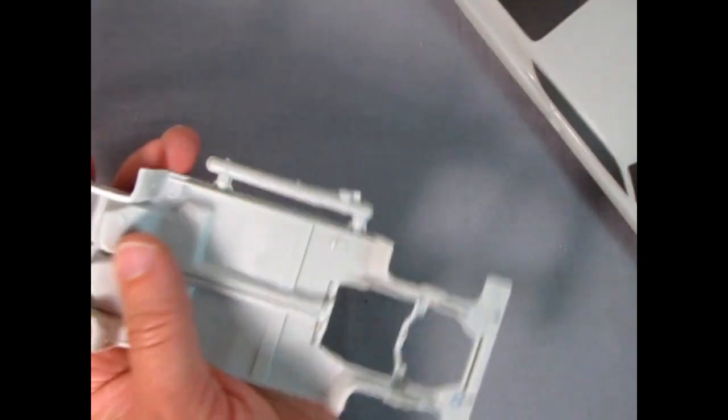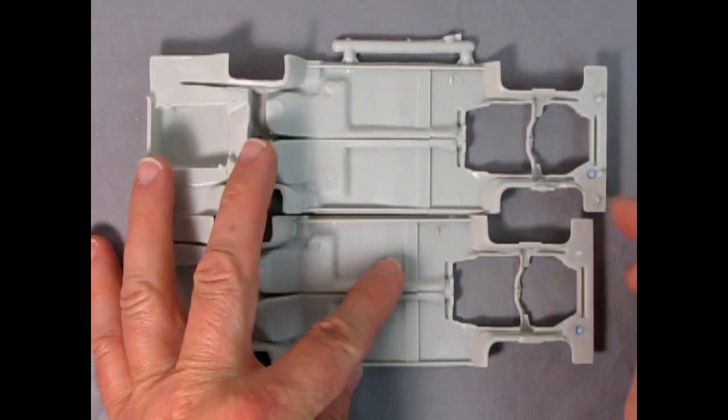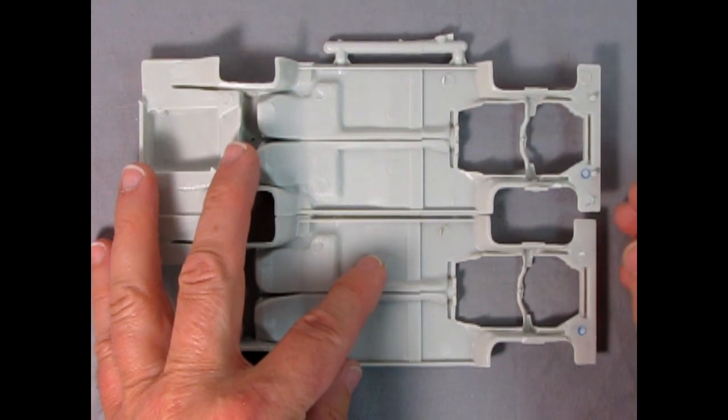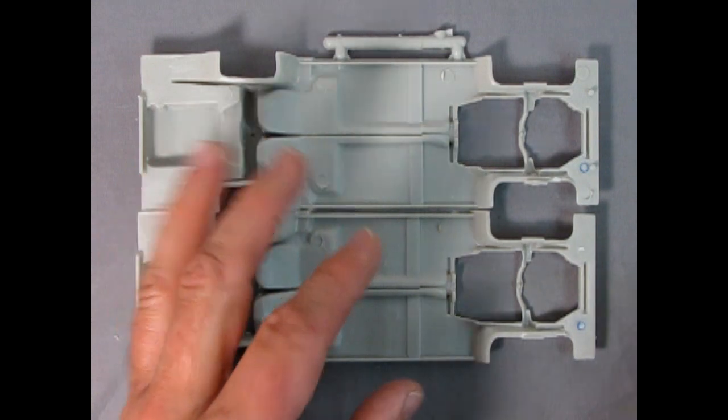So it all depends on which version of this undercarriage you have. Actually, I think it's bizarre. This one's 2006, this one's 2002. So what did AMT do here?